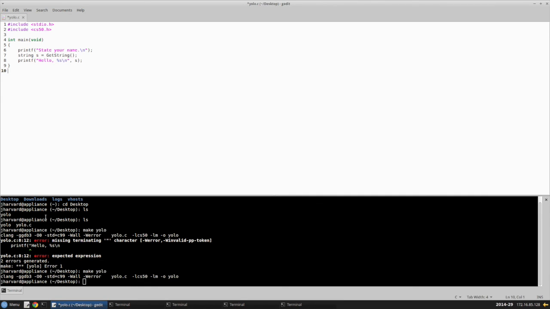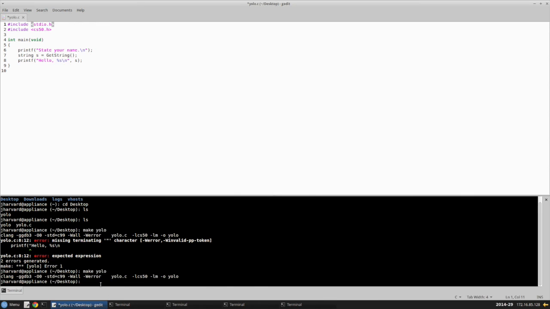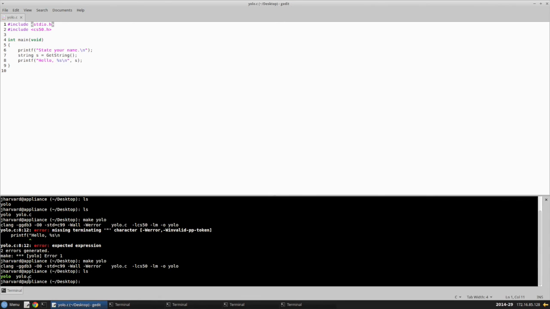So the make function is actually a function that uses the clang compiler, which basically converts the source code into object code, which the computer can read and then run. So then I'm going to use the run command, which is a period and slash. Actually, before I do that, I want to show you what the make function does. So if I relist, you'll see that a second file has been created by the make function. Instead of yolo.c, it became YOLO, and because it is green, that means that the computer can run it. So I'm going to use the run function, which is a period and slash, and just YOLO.